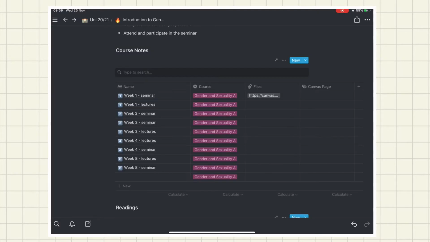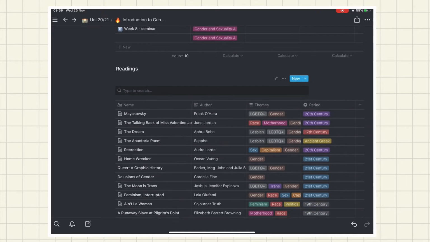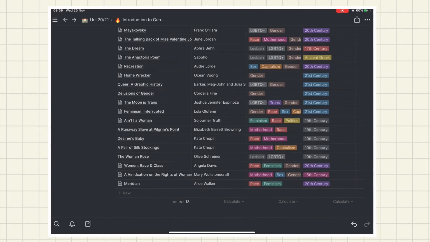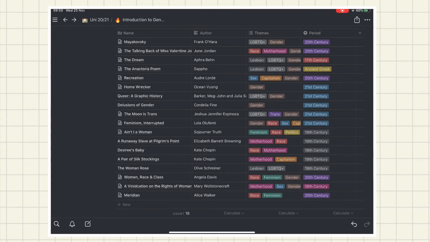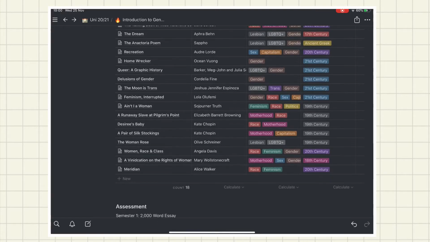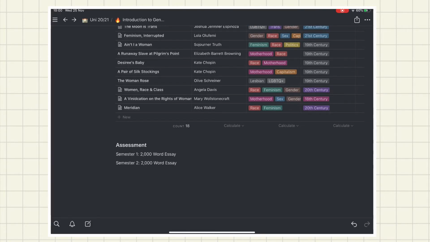Underneath that, these are the readings for it, so this is everything I have read for this module so far. I actually need to add a few more things in, but as you can see I put themes from them, so I can search by theme in a massive database of all the readings I've done for all of my modules. And that makes it really easy to pick out readings that might be relevant to, say, an essay I'm writing or anything I'm researching. And I think it's a really, really clever bit of Notion that is probably one of the main reasons I love using it so much.